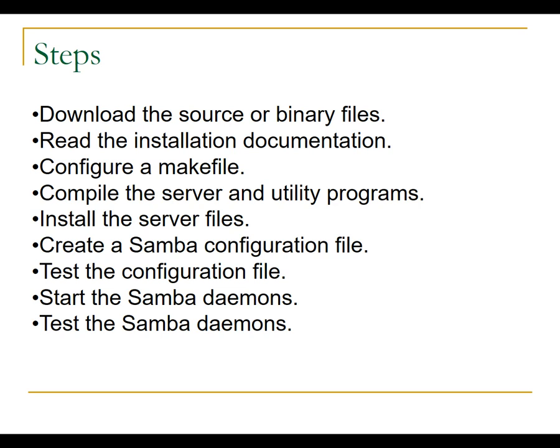Then create the samba.configuration file. Once the configuration file is successfully created, which is in text format, test that particular configuration file, whether it returns a valid response or not. Then, if everything goes properly, as you can see onto the screen, start the Samba server, write a small script and test the Samba redirects. In this way, we can install and configure the Samba server.